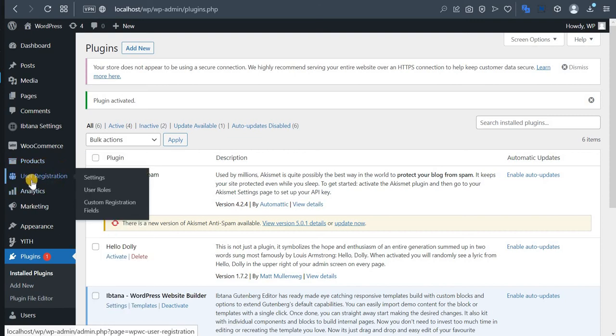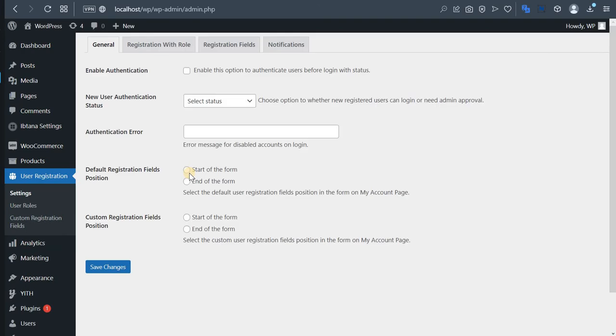To do that, we need to go to User Registration. Here is the General tab. Here are the registration role, registration fields, and notification. You can enable this authentication, or you can leave it disabled.